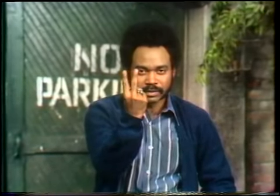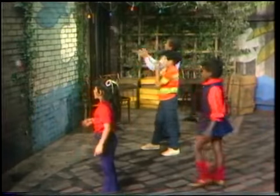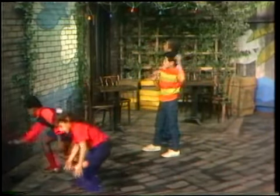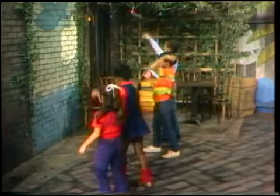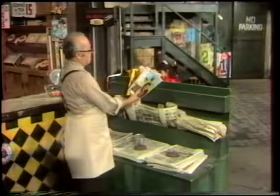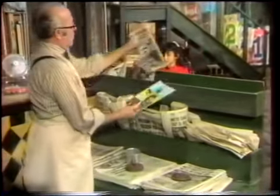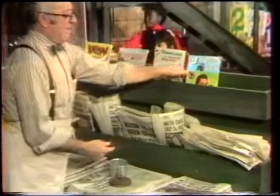Fingers you see? One by one. One. Two. Three. Four. Now, over there. How many kids do you see? One. Two. You see three. You see four. How many comic books? One. Two. Three. Four.